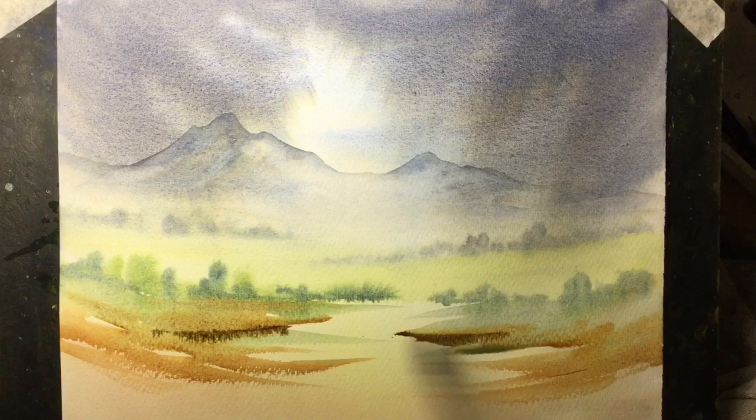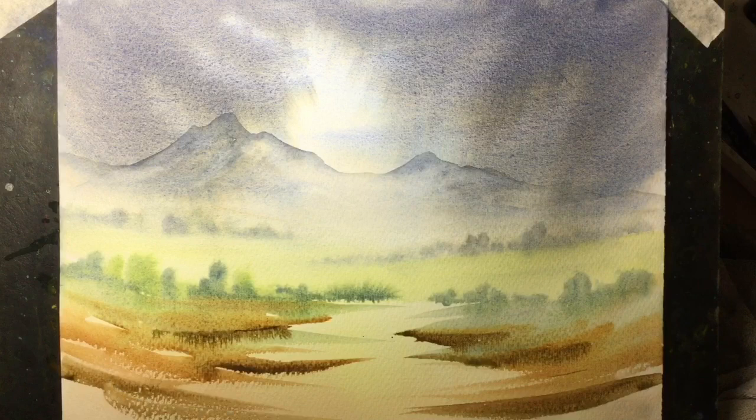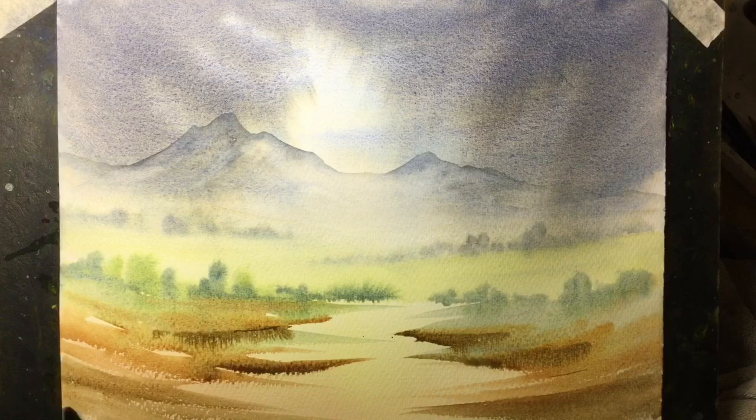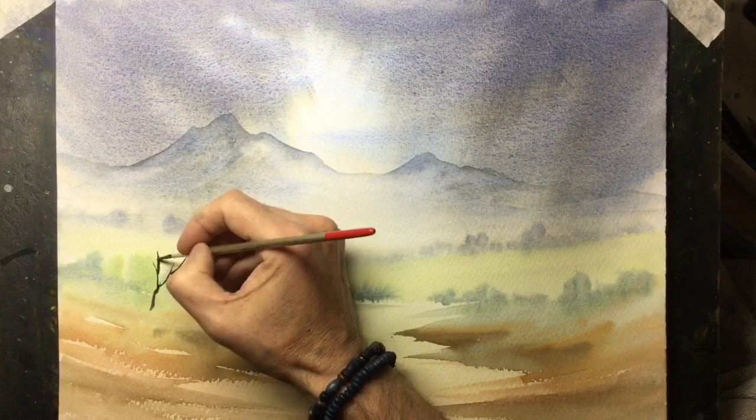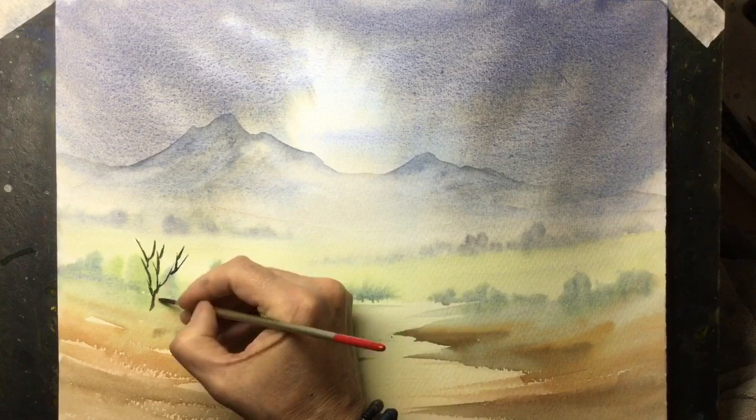What I've done now is I've mixed some of the Burnt Sienna with the blue to create a quite dark golden-brown colour and I'm adding some of that right down the bottom of the painting — again it helps to improve the depth. The colour dries quite a lot lighter than when I put it on, and I'm just going to use some strong dark colour now: a mix of the blue and the Burnt Sienna to give me a nice dark so I can paint a tree in that middle distance.